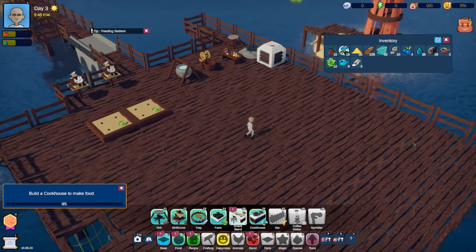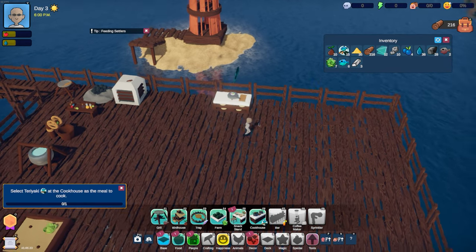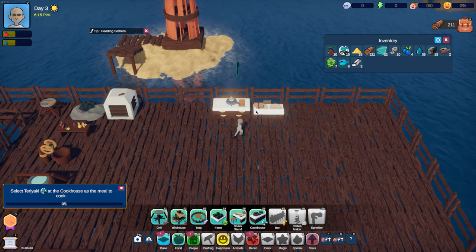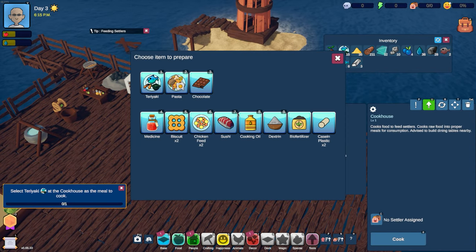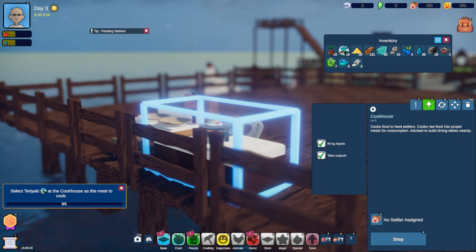Food stuffs. Let me see. F1, F6. Okay, so we'll put a food thing up, and also put a snack stand up. Everything but the damn house. This guy's going to be so disappointed in me. Let me see. Prepare. Choose item, prepare. Oh, there's no settler assigned, so I guess I'll just cook my own food. Oh, yeah, look at me. Okay.